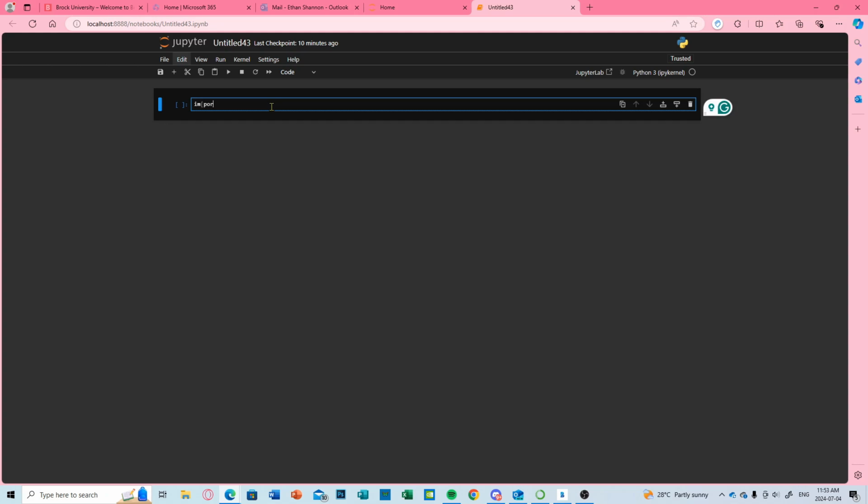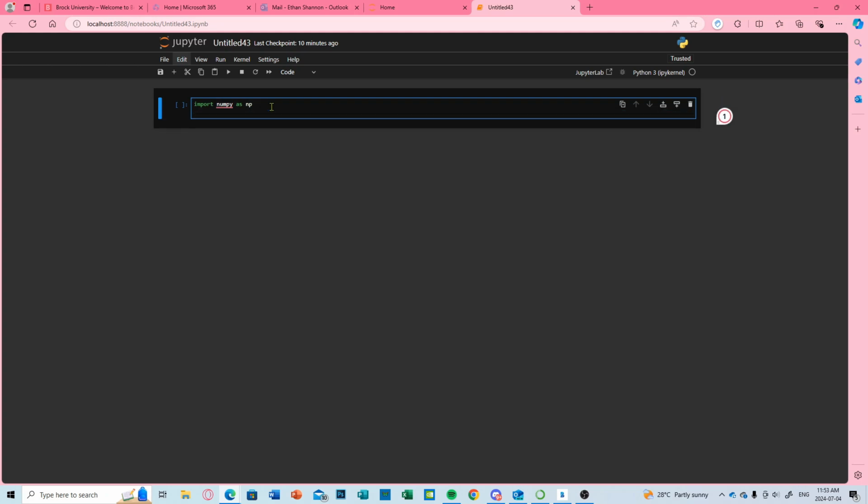So to start, we're going to import numpy as np, which just allows us to do calculations and everything that we need to do for this. So just as before, we need to have a plain text message. To make this easier for us, we're going to just put it as the number 8. Later on, we'll use letters and then change it to numbers, but to keep it easy, we're just going to use M is equal to 8.